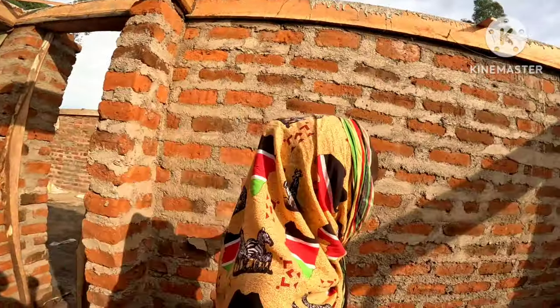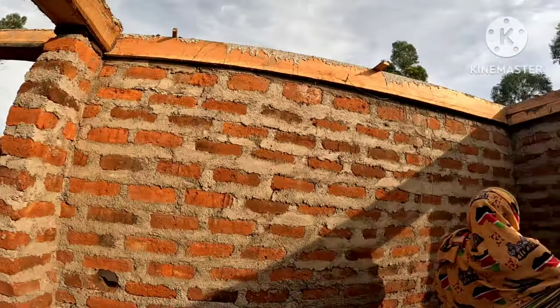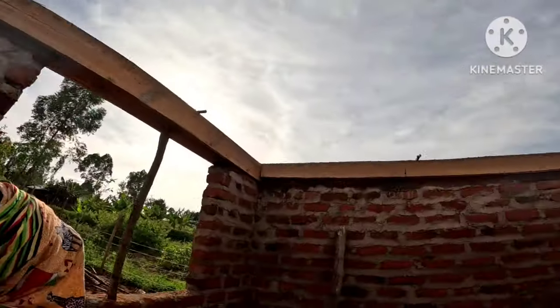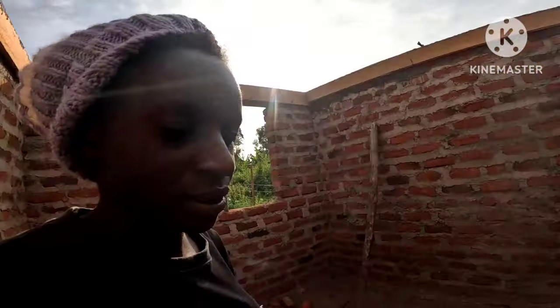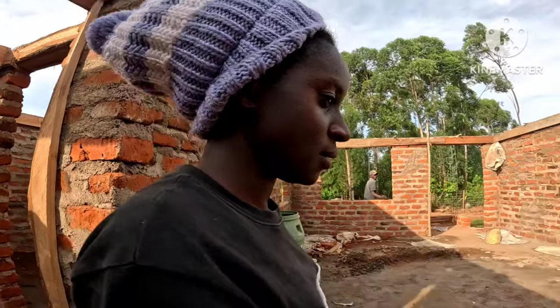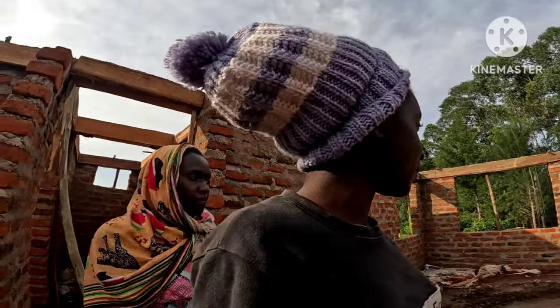This one is almost drying. By tomorrow, I think it will have started becoming hard. And when the right time comes, they'll remove this wood from here so that they can make something nice. The ones which have remained will be used on the other side.